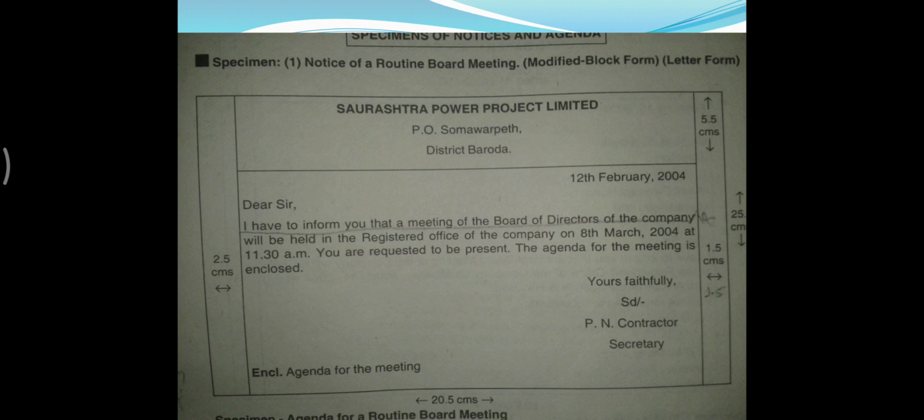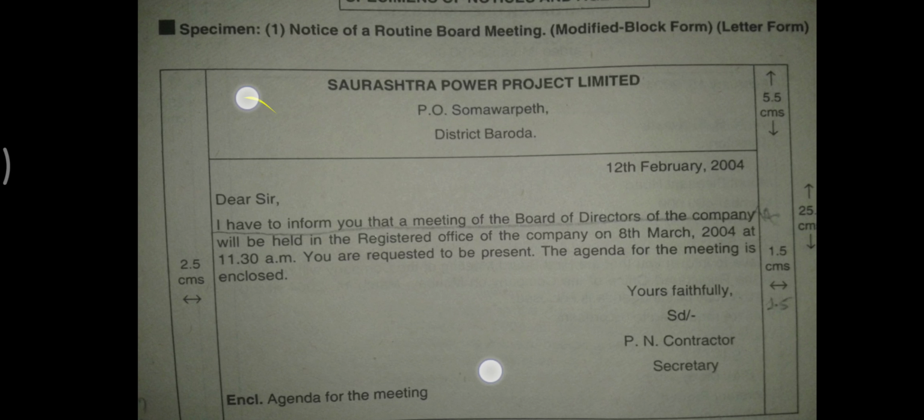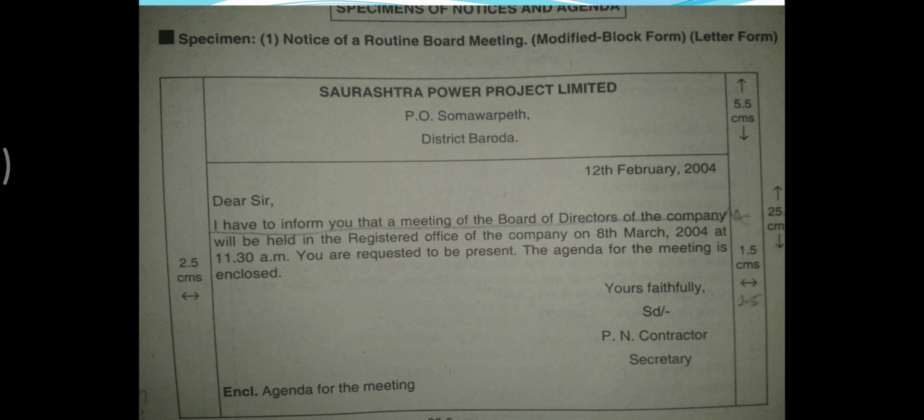In yesterday's lecture you will notice that, just as an example, the notice and agenda have been given in these two slides or following slides. Here, as you can see, the Saurashtra Power Project Limited. The formal letterhead has been used.